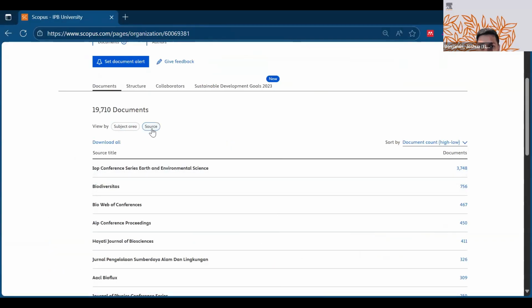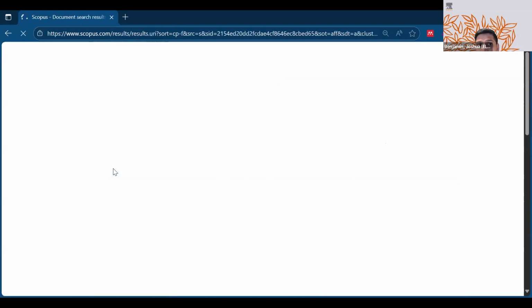So this is by source. When you click on this, you get to see where IPB researchers are focusing and publishing. You can see Biodiversitas, IOP Conference Series Earth and Environmental Science, 3,000 over documents.